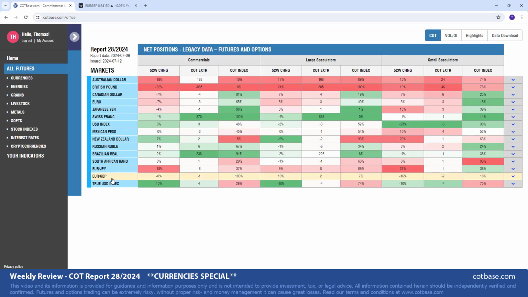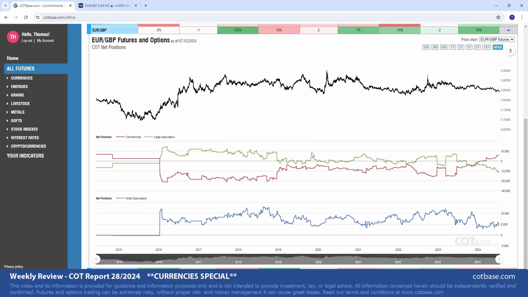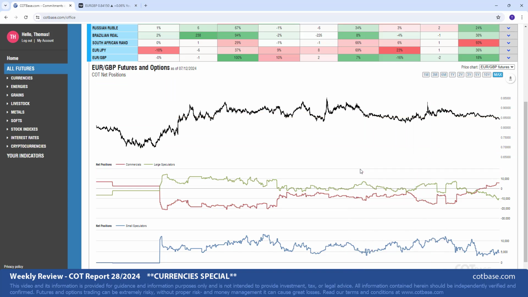Compared to the euro Japanese yen, the euro British pound may have a little bit more value to its COT data. Starting, I'd say, from 2016 — from 2014 there wasn't much information from the COT report, but from 2016 you can see that we are getting some more useful information. Right now we have a bullish COT extreme, and we analyzed the euro and the British pound separately already, so I think we can conclude that that is really the case.